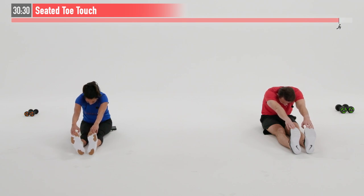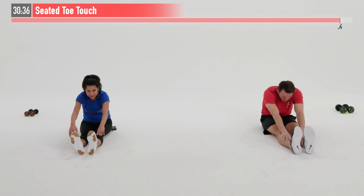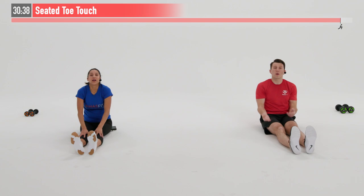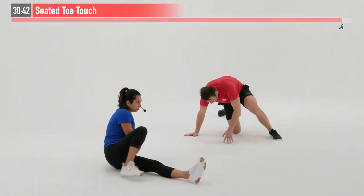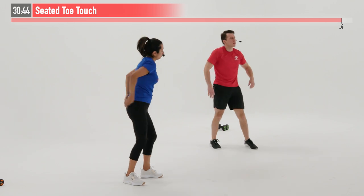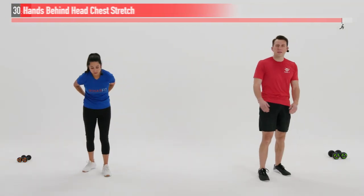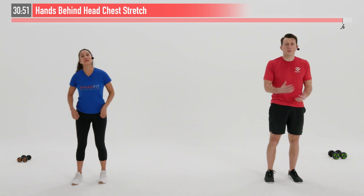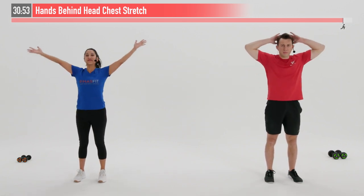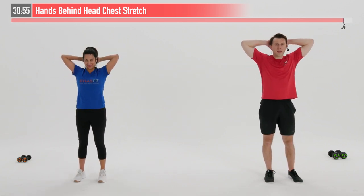5, 4, 3, 2, 1, and 0. Relax. Excellent. Let's go ahead and come up onto our feet nice and slow here. Alrighty. We're gonna stretch our chest with this last one. It's called a hands behind the head chest stretch. So good posture here. Let's bring both hands behind the head, interlace those fingers.